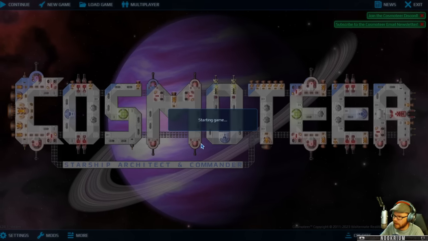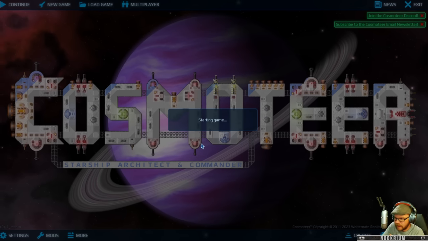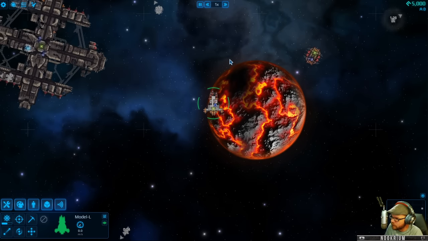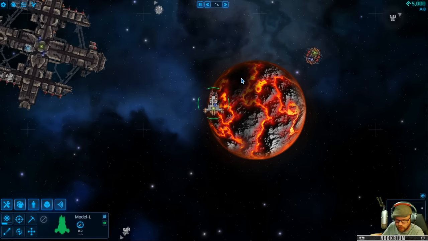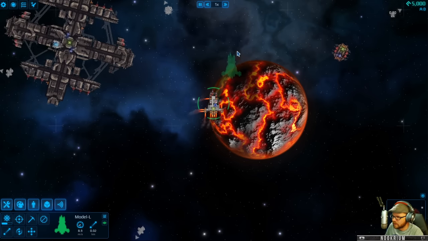All these bits on our ship we can construct and add on and grow our ships and make new ships. And then as we go out and blow things up, we can also take those scraps and throw them onto our ship. So we can right-click to move ourselves around here.